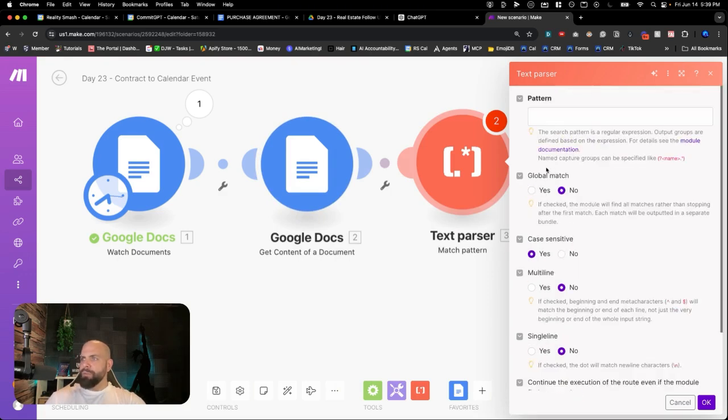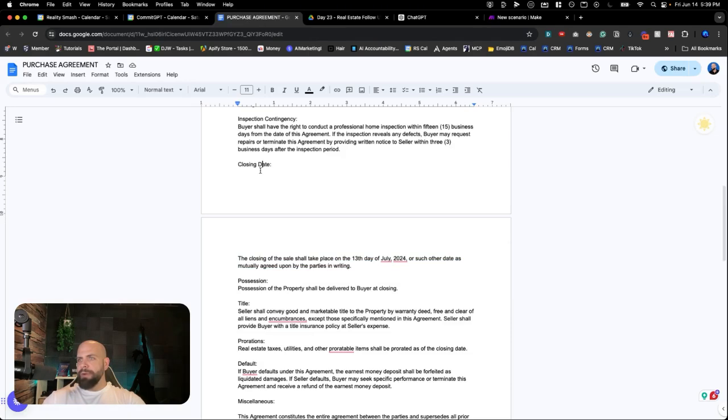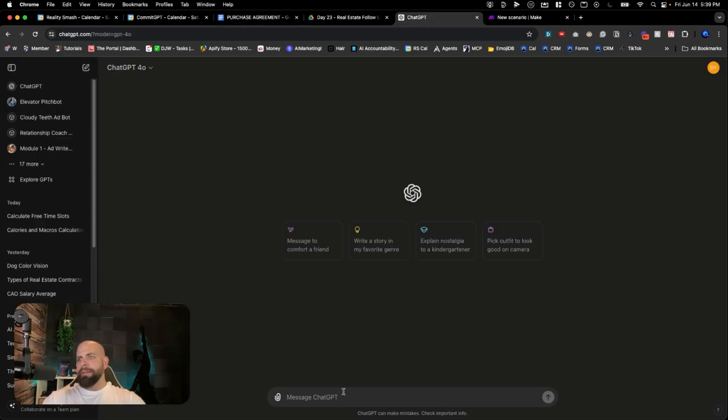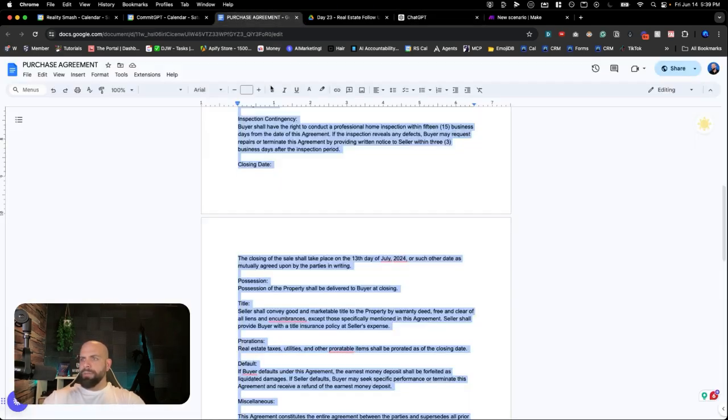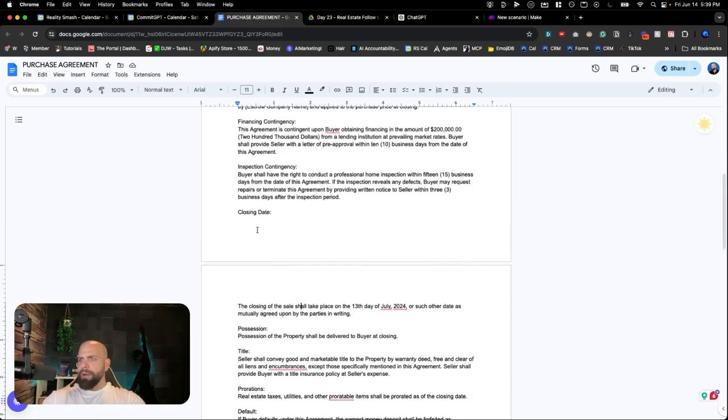And then in order to do the regex, there's a bunch of ways to do it, but there is an easy way to feed it in. If you do go over to ChatGPT, we grab this document like this, Control C, grab everything here, and you can feed it in. Let's just take a look at this so we can think through this. All right, what do we want to grab? We want to grab anything after the closing date right here. And then when this thing ends right here, this period, and we can tell that there's a new line here, pretty much this is going to be standard boilerplate stuff, and this is probably going to be changing. So what we're going to do is ask for just this information using a regular expression.